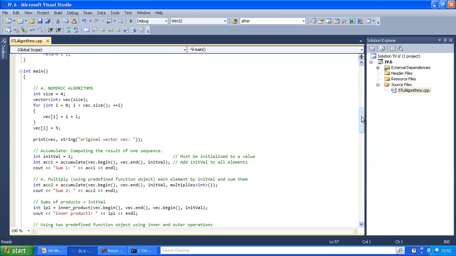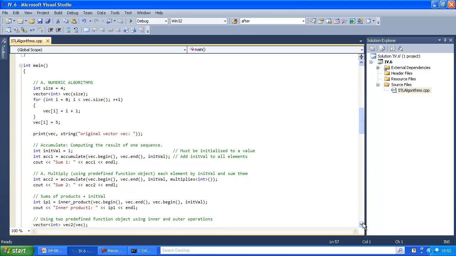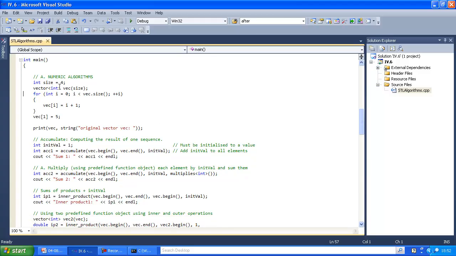Okay, my first category of algorithms are the so-called numeric algorithms, and I'm taking the same test case as before. I've got size here. I'm creating an STL vector of a certain size, and I initialize it: 1, 2, 3, 4, 5, and I'm duplicating on the second element the value 5. So the value 5 will be twice in the array, just to make it a bit more exciting. I can actually print the array here. I've made a print function.